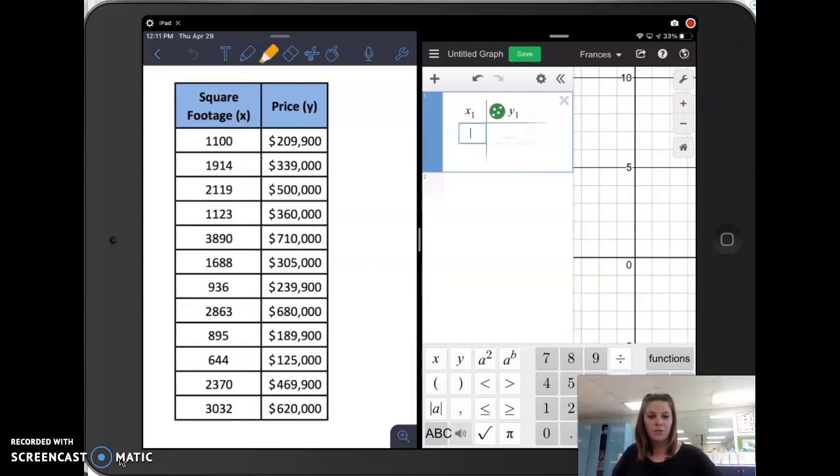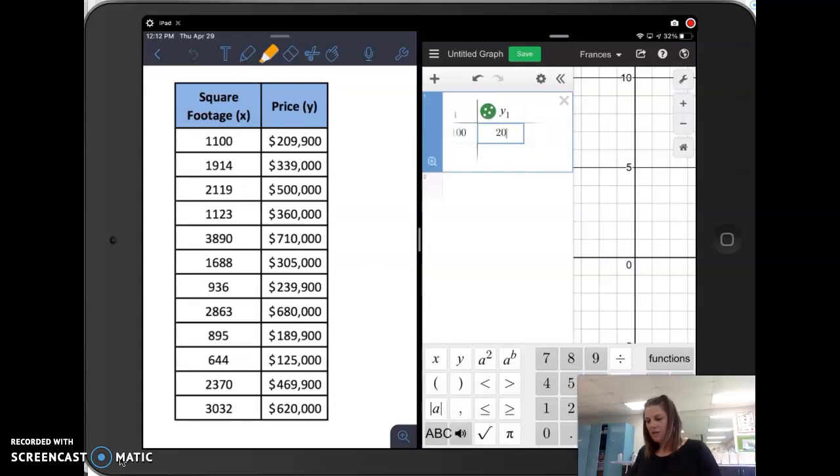I'm going to show you a few tips and tricks, but I'm not going to make you watch me enter in every single piece of information. So I would recommend you use your keyboard to enter in this information. And then instead of having to tap with your finger over to the next cell, what you can do is use the tab key on your keyboard. So press tab and it'll just take you over there.